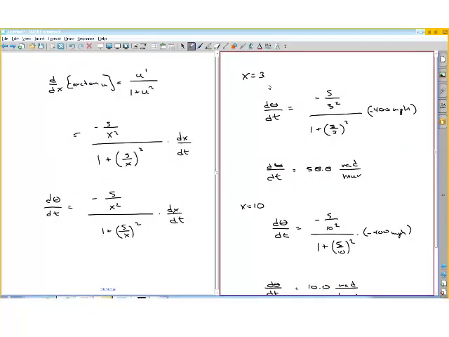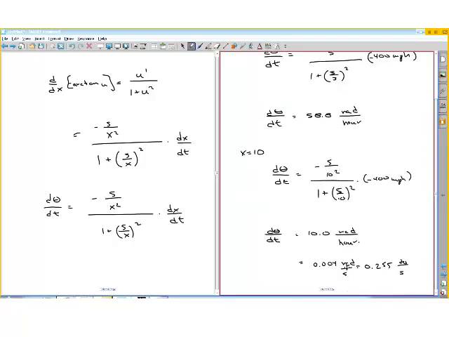And we get that expression, and then to actually find the values, we just plug in x equals 3 or 10, depending on which part of the problem. The speed is constant, negative 400 miles per hour, and you get the resulting d theta dt, which are in radians per hour. And you can convert them to radians per second by dividing by 3600, because it's 60 seconds per minute, 60 minutes per hour. 60 times 60 is 3600, so you divide by 3600. And if you want to get degrees, to convert from radians to degrees, you multiply by 180 divided by pi. So you get that answer.